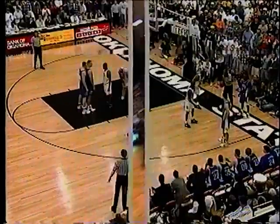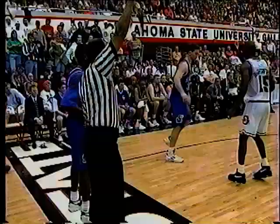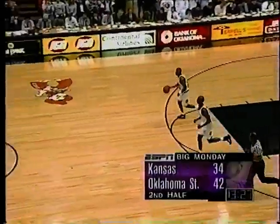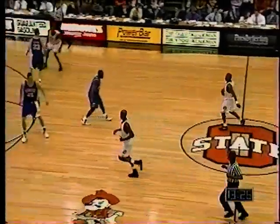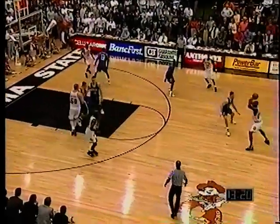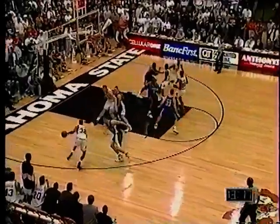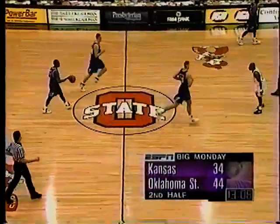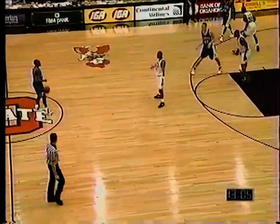42-32, Cowboys by 10, 13:35 left in the game. Vaughn inbounds to LaFrenz, who goes right up and lays it in off the glass. He's a big target, and they're not shy about going to him on that inbounds pass. 42-34, Cowboys by eight. Owens into the front court, comes to the right side. Vaughn picks him up. Out front to Roberts, to Collins left wing. Terry drives baseline left, goes right up and slams it home. And he got a great screen by Reeves. Reeves pinned his man, and Collins had nothing but open spaces. Cowboys by 10, 13:05 to go.